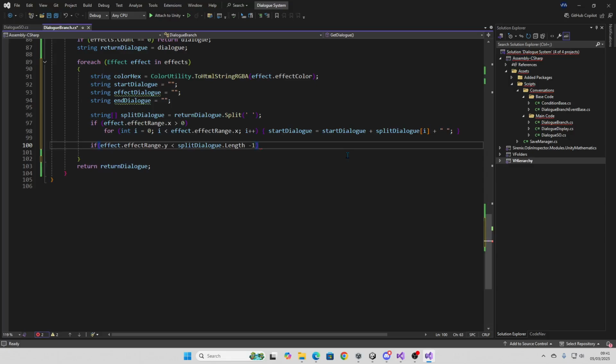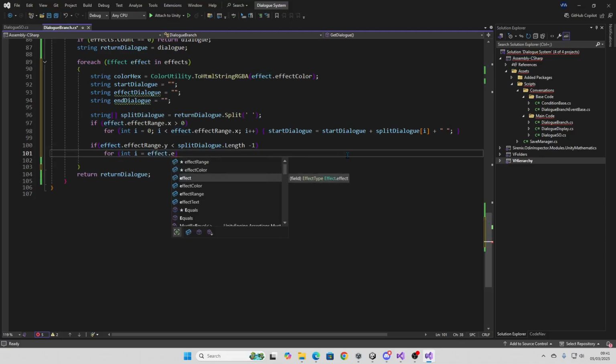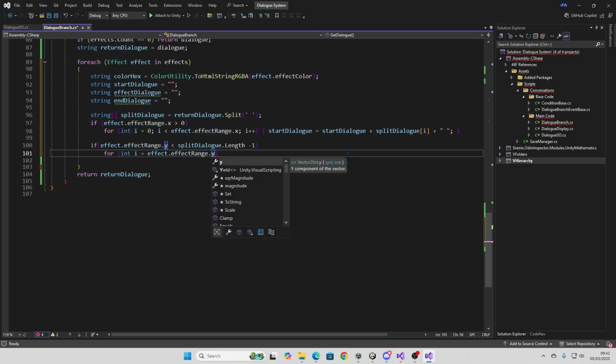This is now going to be setting up for the end dialog. int I equals effect range dot y plus 1.